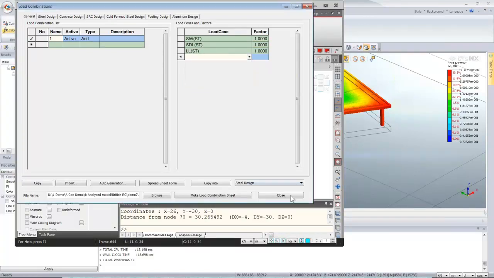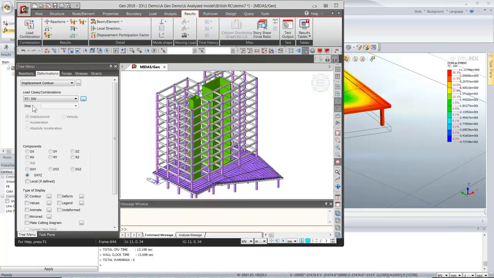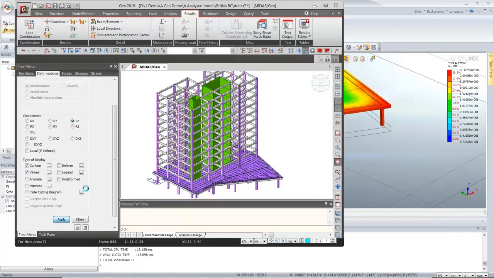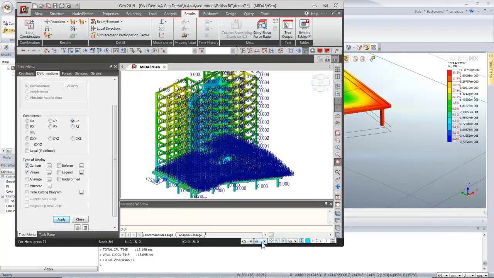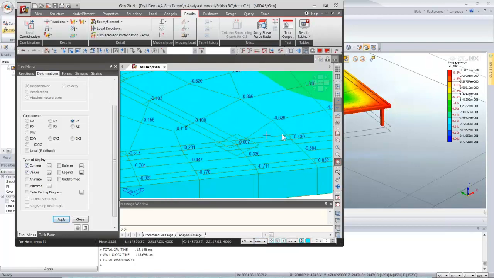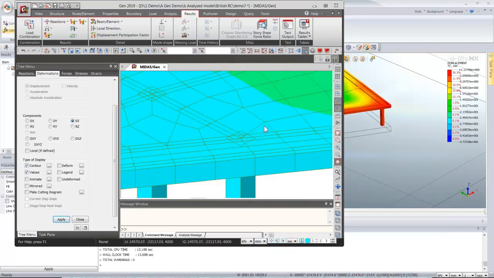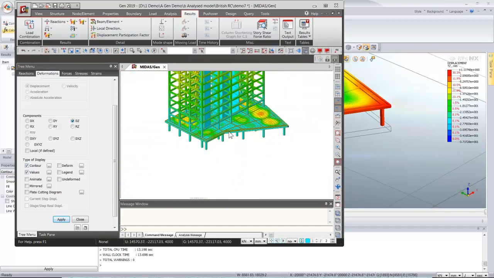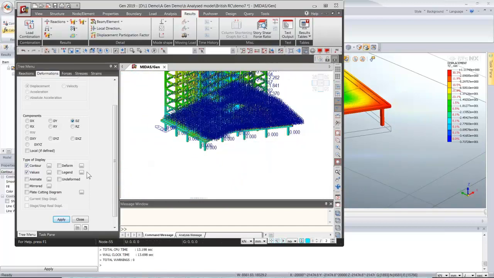And let's look at the results. DZ displacement and the value. Apply. Okay, let me change this to mm. Okay, so basically because of the fixed support, we're not going to get any support results from here. However, if you look at this, it's coming to almost 9.7. Not 97 actually, it's very small because of the rigid foundation, a rigid support condition that we have provided. Let's look at the forces in that case. Okay, that's what we actually should be checking.